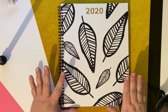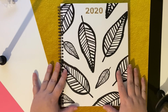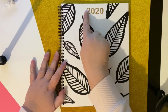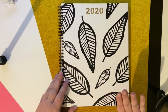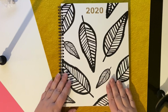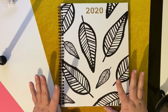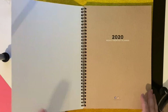Okay, here's the planner. It's from TF Publishing and I just ordered it off of Amazon. Very simple. They have several of these with different covers and then it just has the 20. I'm not a huge fan of the way they did this, but it's not really a big concern. I just wanted something simple, and this is very similar to the aesthetic of my hand lettering, I should say, just in that it's black and white, and I don't do a lot of color work because I don't know how.